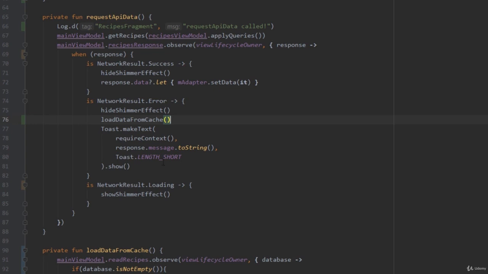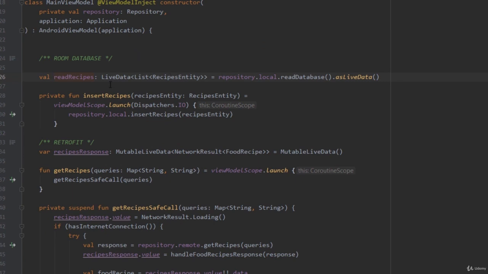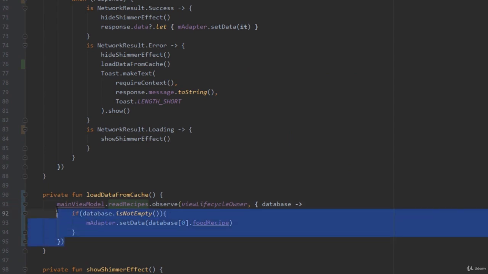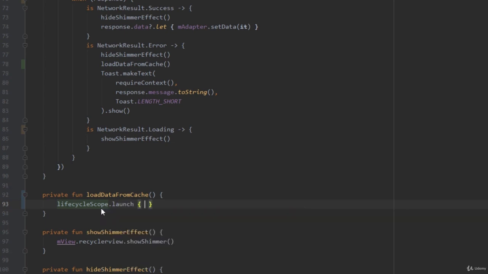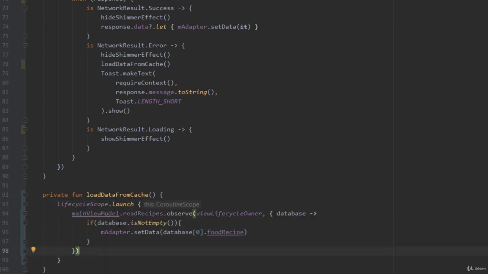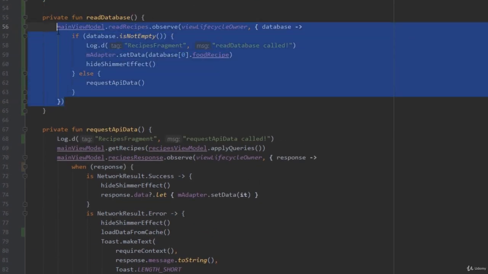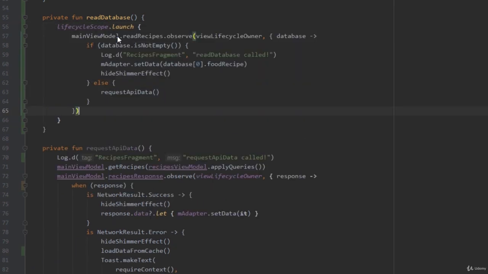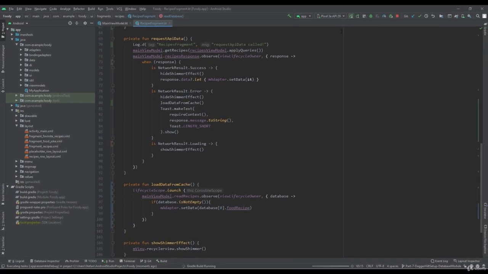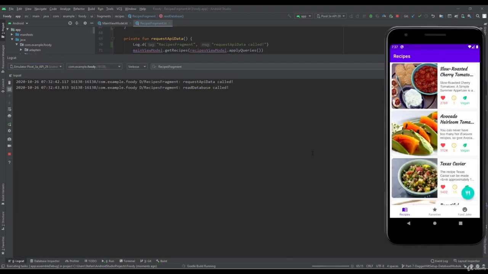So there is one more thing which I want to do. As you can see here, this readRecipes LiveData is not actually a suspend function or anything. So from here, from those observers, I'm going to call lifecycleScope, and I'm going to launch a Kotlin coroutine, and inside this coroutine I'm going to call those observers, and I'm going to do the same thing for our readRecipes function as well. So I'm going to cut all of that, call lifecycleScope to launch a coroutine, and inside I want to call this observer, okay? And now everything looks just fine. So we can run our app again and check what will actually happen.